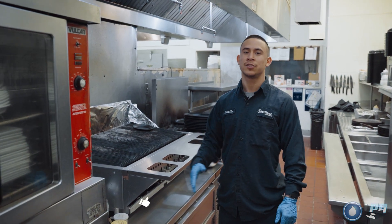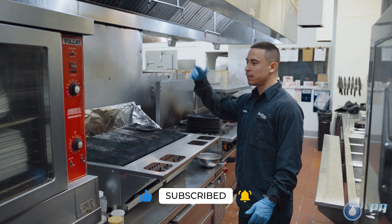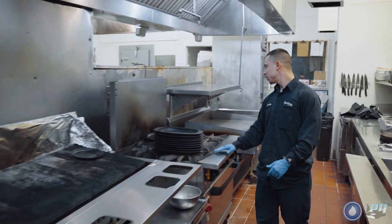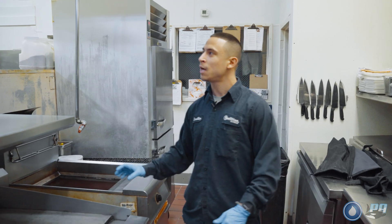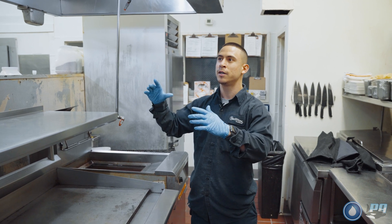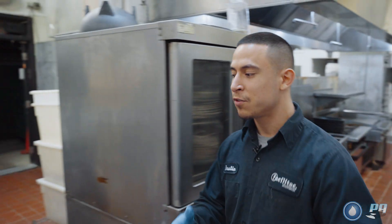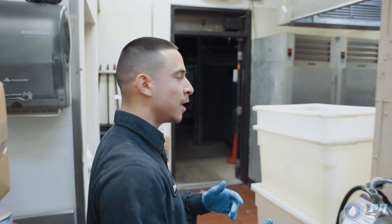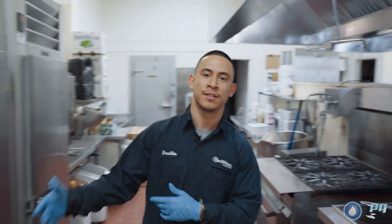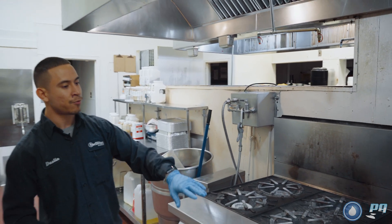The first thing you want to do as soon as you get in the kitchen is identify what hoods you're cleaning. We're scheduled to clean the mainline and the prep line. A mainline will have a char, a range, a flat, fryers, sometimes salamanders — it's the bigger, dirtier hood. A prep line will typically have a range, a steamer, maybe a fryer or oven. The difference matters because they're on different cleaning frequencies — mainline every three months, prep line every six months.